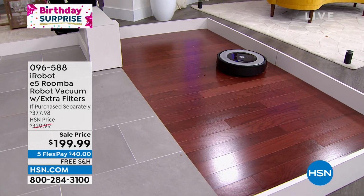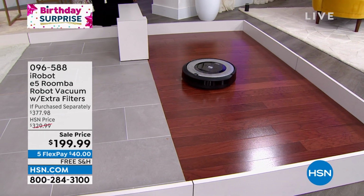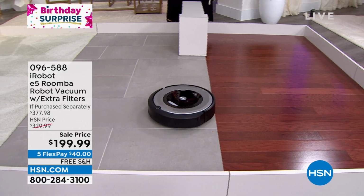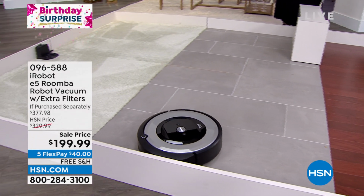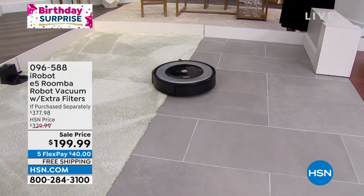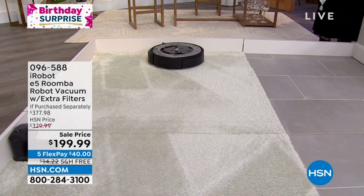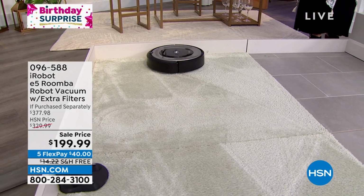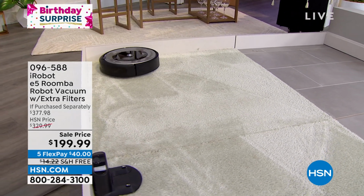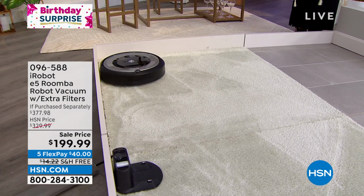Yeah, and I remember the original models were fantastic, and I feel like they've gotten simple. You just push the clean button. It goes back to its docking station and charges for the next time. It's not even like, okay, where's, you know, Marco Polo, where's the iRobot, right? Right, it goes back to the, I mean, it really is kind of like robotics making our life easier. It's not something we have to babysit.